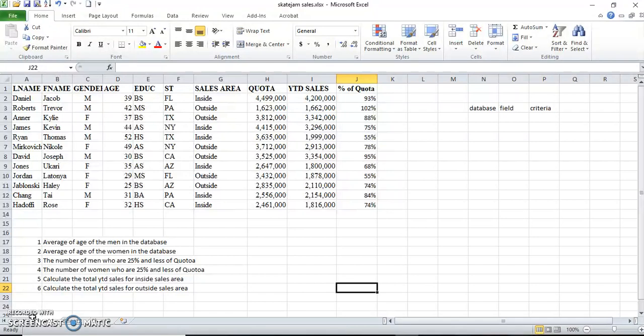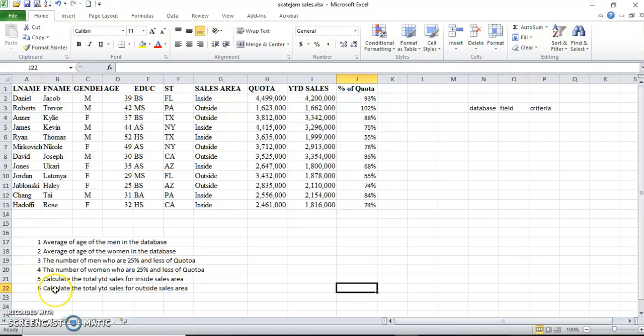The database functions are used in order to do calculations on a subset of the data rather than all of the data. As you will see from the notes that I sent to you, when you're using the database functions, the arguments of all of the database functions are exactly the same. I've set them out here at the top right hand side.